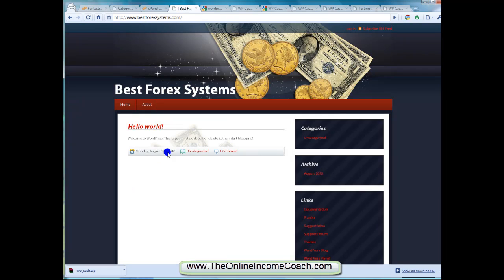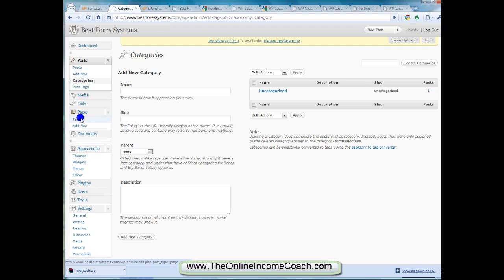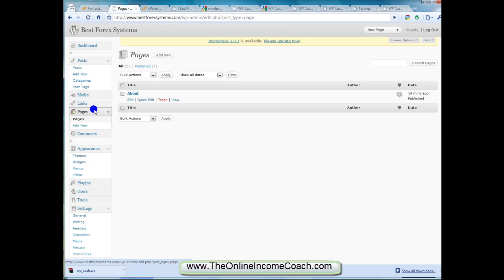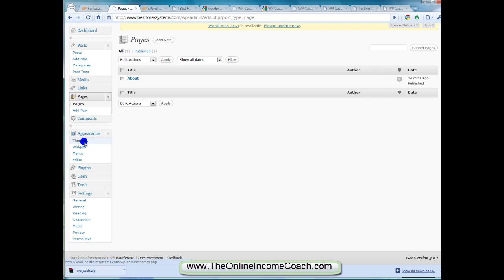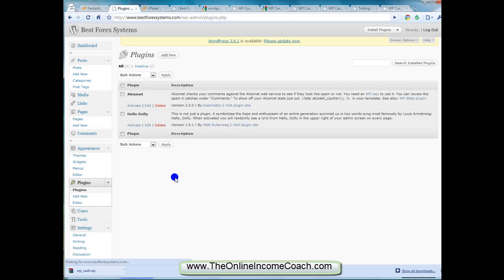The posts are what will show up here, and pages, these are what you see here, so they'll show up here, right? And you can also add plugins. Plugins are little modules that help expand the capabilities of your WordPress blog.